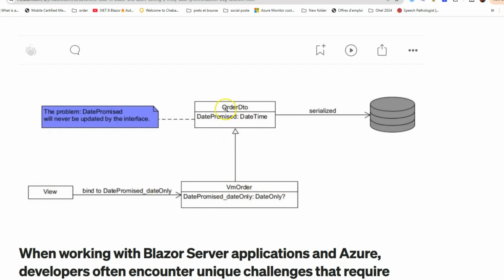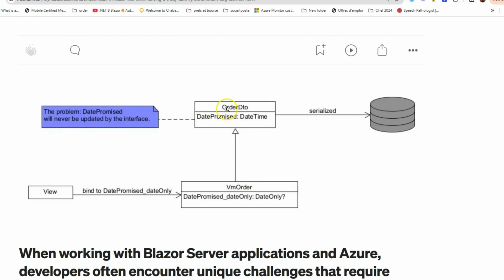So what I decided to do is to take my DTO, and my VM should be a subclass of the DTO, and it should have the extra properties that are needed for the interface, in order to accommodate the interface and give the functionalities that are needed.